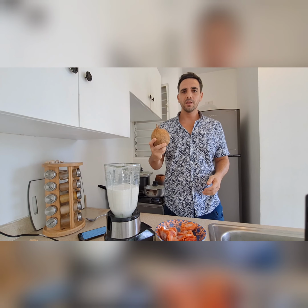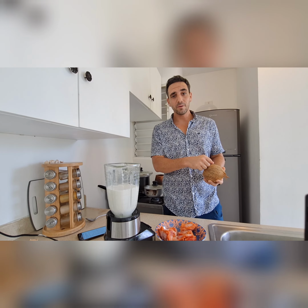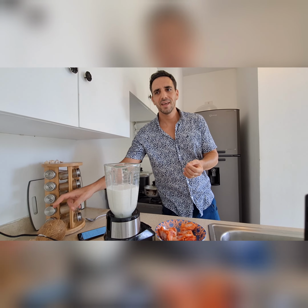I broke open a coconut a little bigger than this. I took out the meat and I put it in the blender with some water, filtered it out, and now we have our coconut milk. Coconut milk is extremely high in saturated fats.